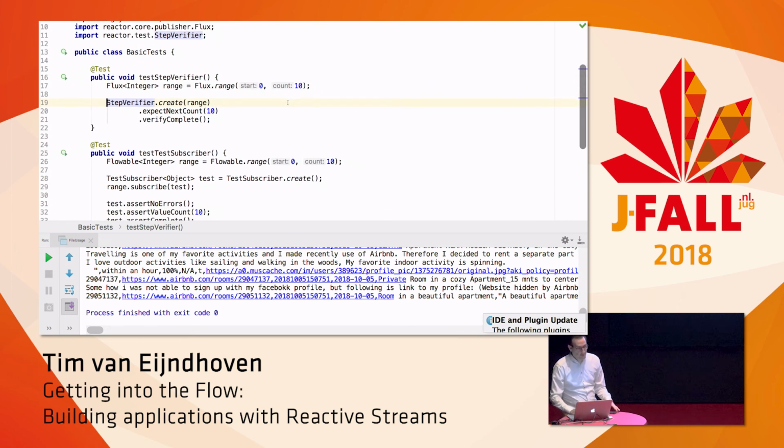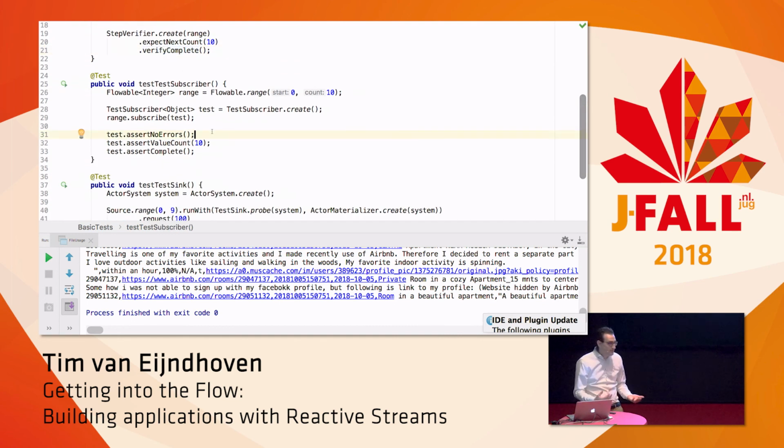So what does this look like? Basically, the step verifier is created from the range flux, and it expects 10 items, and then it verifies that it's complete. The test subscriber for Rx: you create this test subscriber and subscribe it to the Rx flowable.